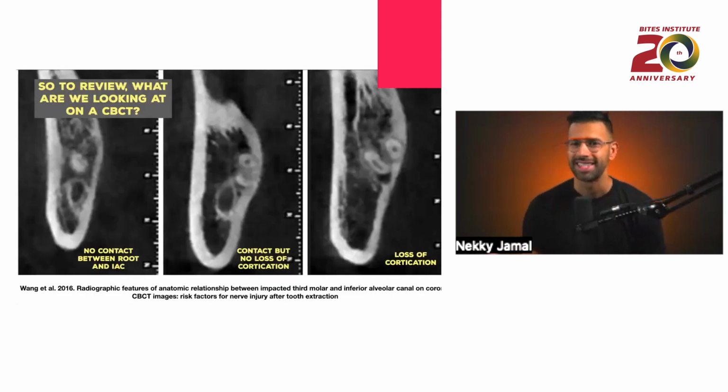So when we're looking at a CBCT, I'm looking at loss of cortication. I'm looking at the shape of the canal. I teach a 2-hour lecture just on how to read the CBCT around third molars, and I have 10 minutes here, so give me a break. But you just want to see if there's contact between the third molar root and the mandibular canal, and then you can judge what you see here and how you speak to the patient in terms of risk of third molar injury.